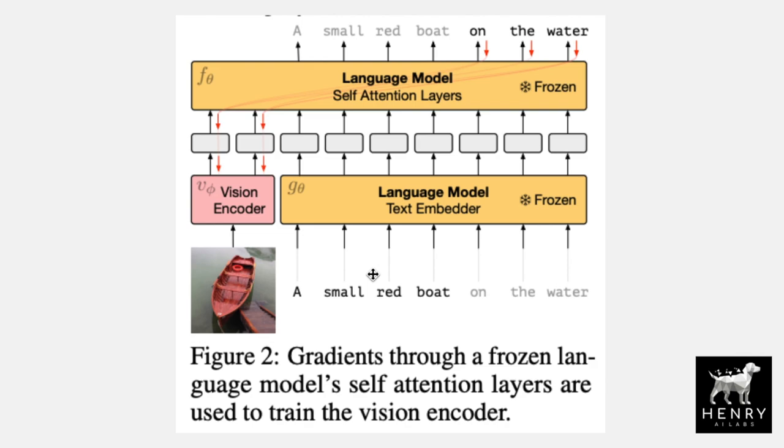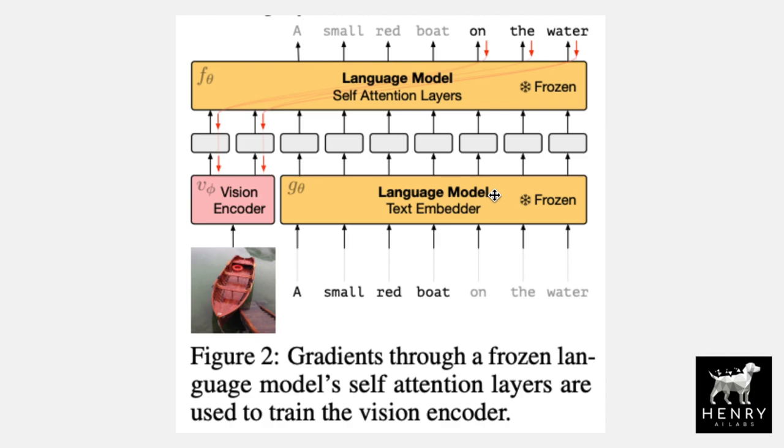And if there's something like a branded item, they would change that into a bottle or whatever the branded thing was. So there are no named entities in this Conceptual Captions data set, which is why when they later test this external knowledge retrieval, it's even more interesting because it has to be getting this from the frozen language model. It can't possibly have learned it in the pre-training task.